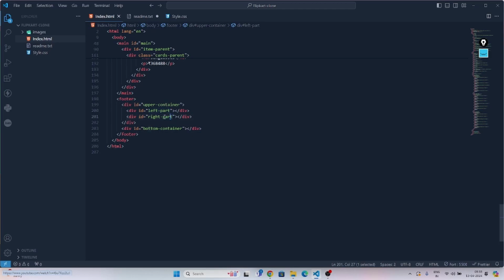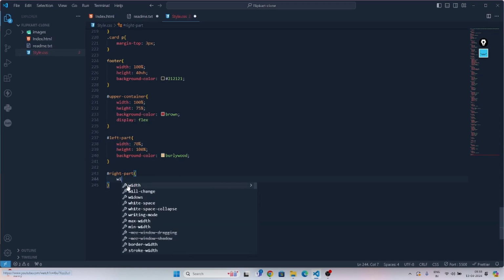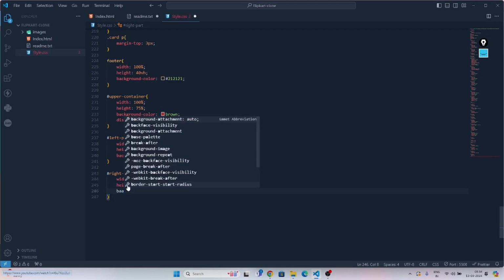And now finally the right part. What's the right part? This is the right part. Control C, then hash, Control V, right part. The width should be 30%, and the height should be 100%.